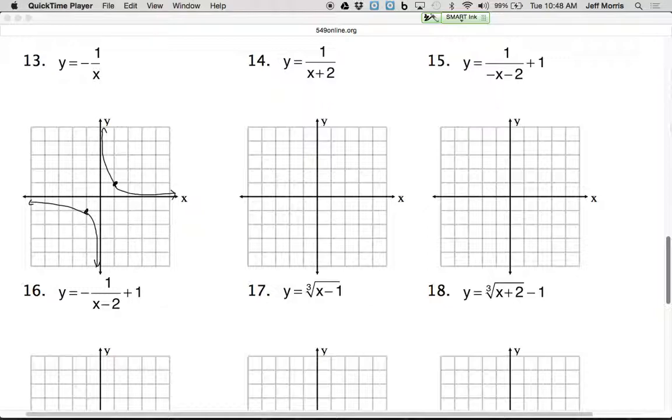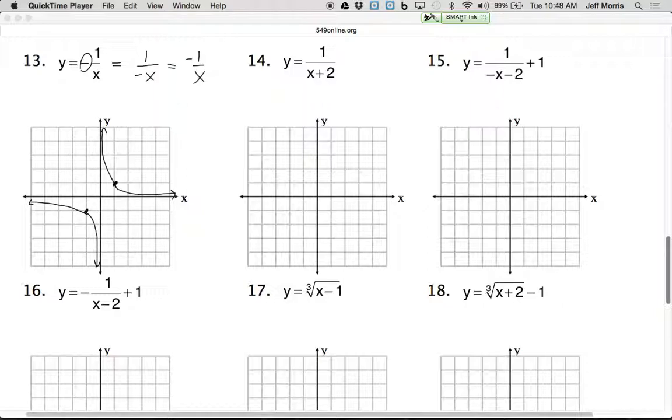what's this negative out front going to do? Flip it. Flip it, but here's the deal. The negative can either be on top or out to the side. The negative likes to move around, so it could be on bottom, right? Is negative 1 over x the same thing as 1 over negative x? Is it also the same as negative 1 over x? Yes. So which one is it flipping over?